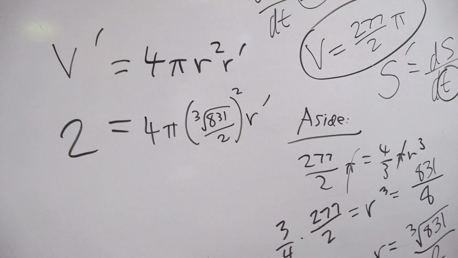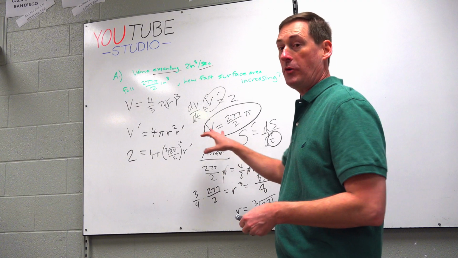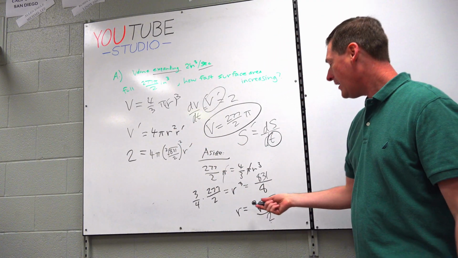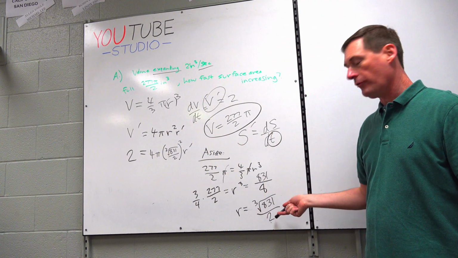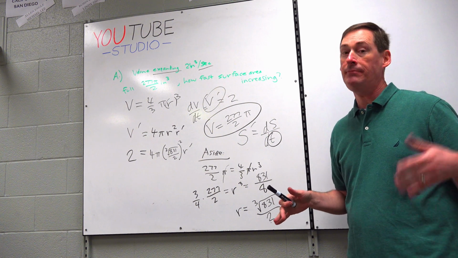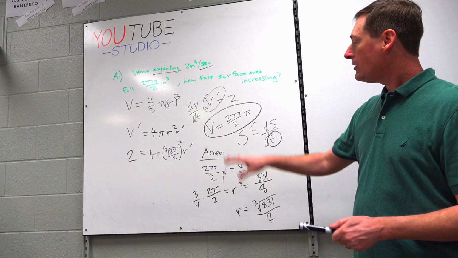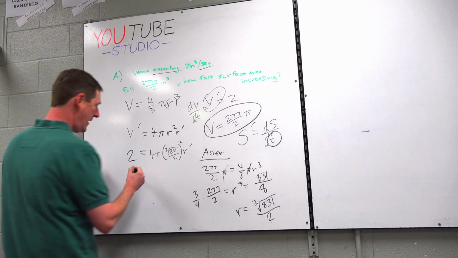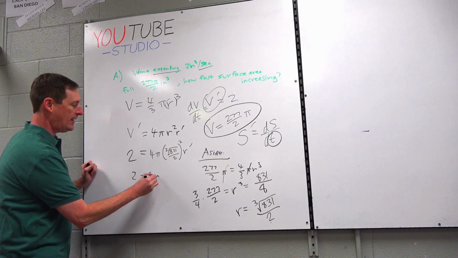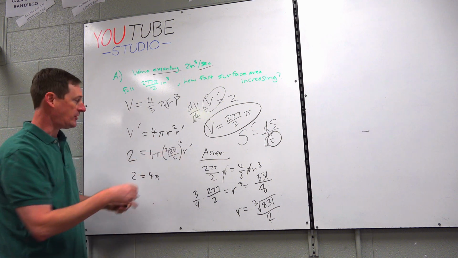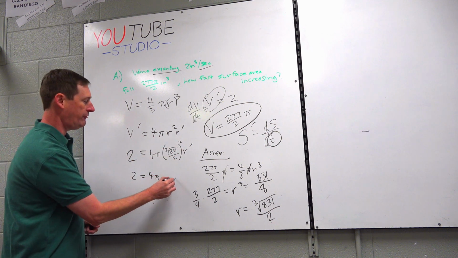All right, let's make some sense out of this. Now we got some crazy stuff going on in here, right? By the way, cube root of 831 over 2 is right about 4.7. Radius of an NBA basketball, about 4.7. That is correct. So, real life stuff here. Now, how do you handle this when it goes crazy? Well, we're going to square this fraction. Square 2, you get 4 on the bottom.